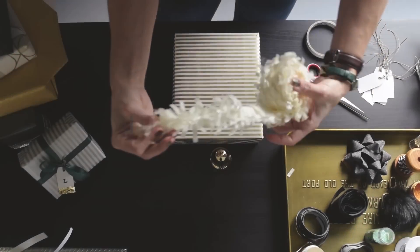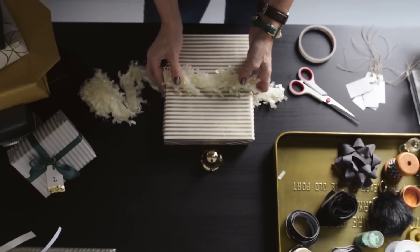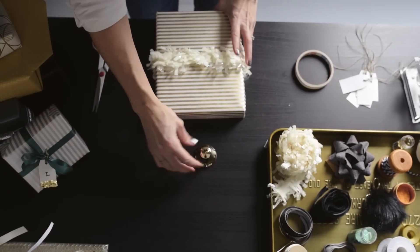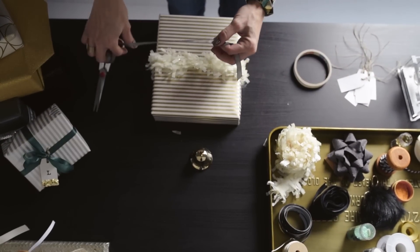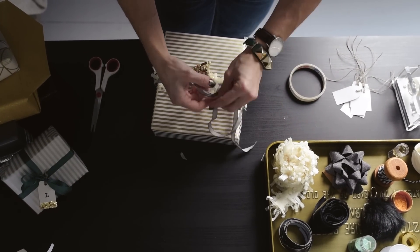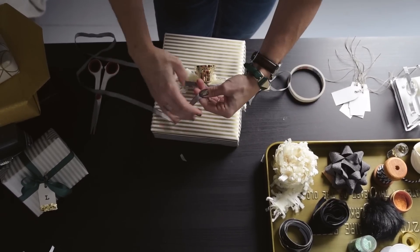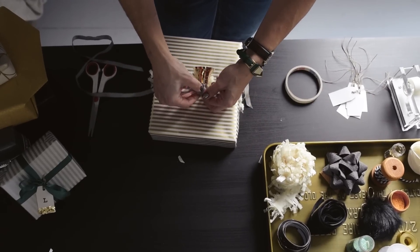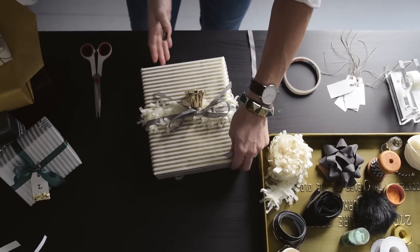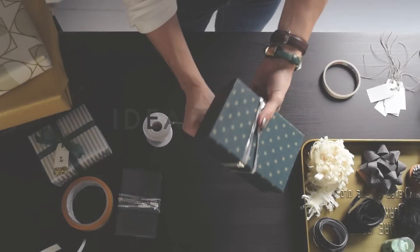For this gift I'm using this super cool — I don't even know what this is, it's like confetti all taped together. I got it from a really cool Etsy shop and I'll definitely link to it on the blog. Next I'm going to take a little ribbon. I'm using this beautiful bell — it's from Georg Jensen, which is this beautiful Danish design company and they make the prettiest things. My son just fell in love with the little bell and I always knew where he was in the store because I could hear him jingling it.